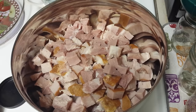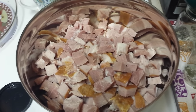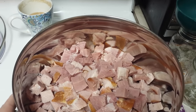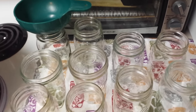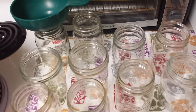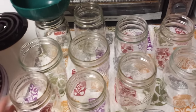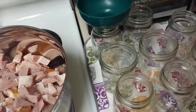I hope everyone can hear me. Sorry, my washing machine is running — it's kind of in a pantry inside the kitchen, so excuse that noise. Here is the ham all cut up. It's a pretty big bowl. I'm going to do this ham in pints since I already have quarts of ham. Here are my pint jars, all clean. They do not need to be boiled and sterilized because we are pressure canning. They've gone through my dishwasher. They are cold because we are going to pack the ham in cold — we want to start with cold jars.